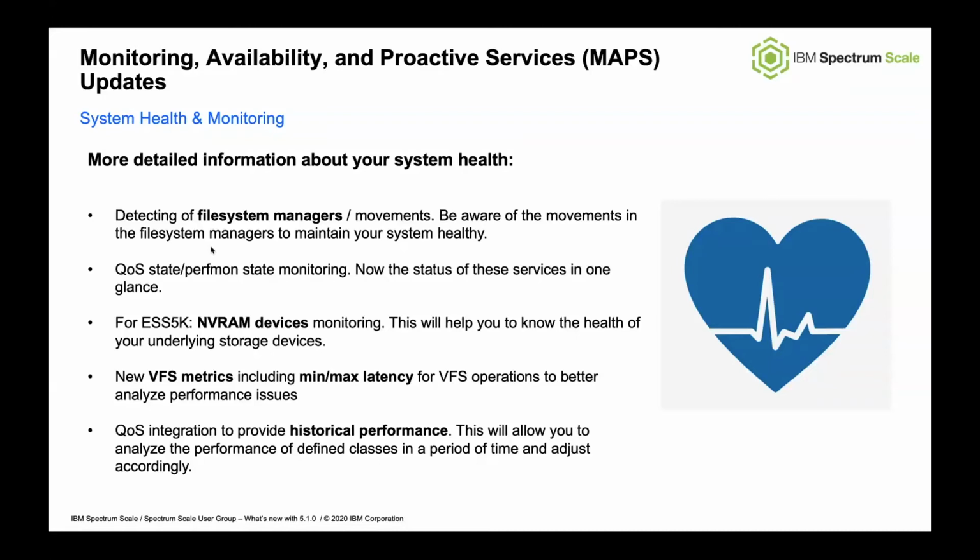System health monitoring also includes some additions for QoS. First, now it's possible to monitor the state of the QoS and the state of the QoS performance monitoring. So you will see QoS state and performance state results listed under the Health category, File System Manager. And second, the integration of the monitoring system with QoS to provide historical performance data. This will allow you to analyze the performance of the QoS classes and adjust accordingly to enhance the IOPS utilization.